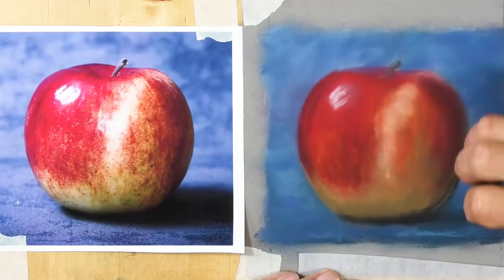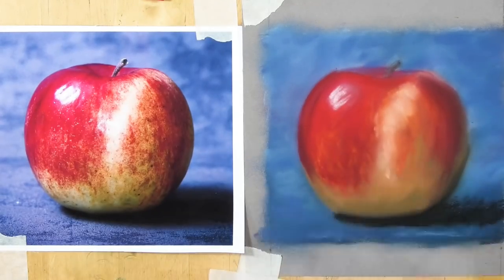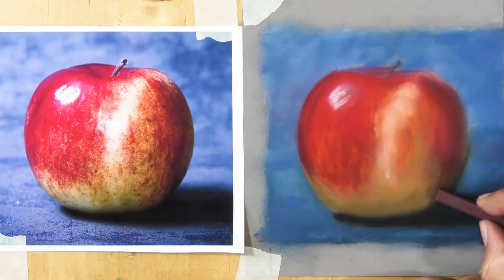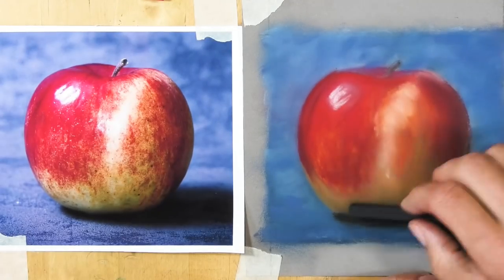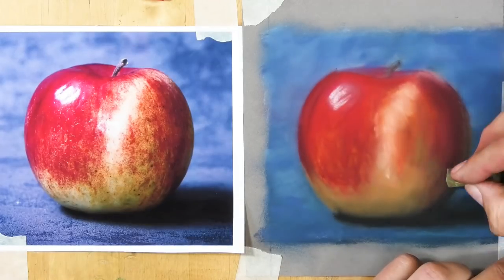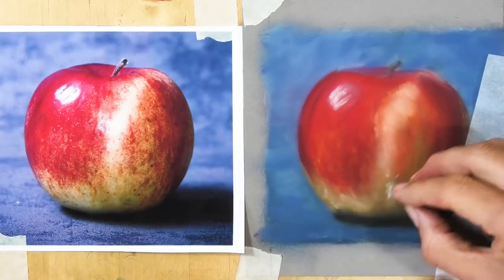Now although I'm trying to be quite accurate with this drawing, I've changed things a little bit. I've kept the background a little bit more on the cooler side, the bluer side. On the reference photo it's got a bit of a pinky-purpley tinge to it, so I wanted that to stay cool and the apple itself to be the warm color in this drawing.